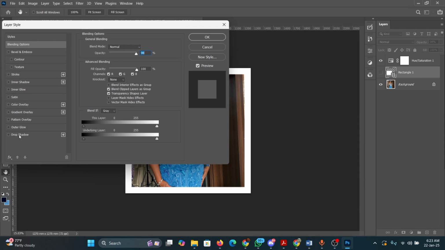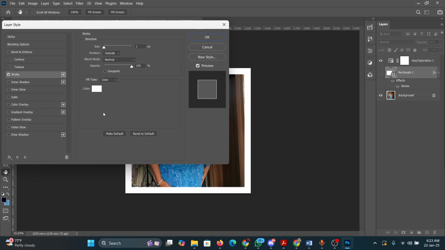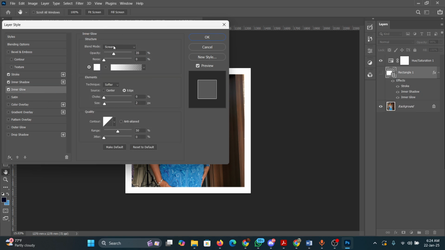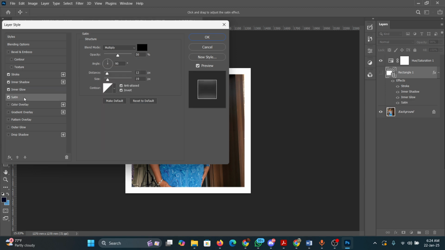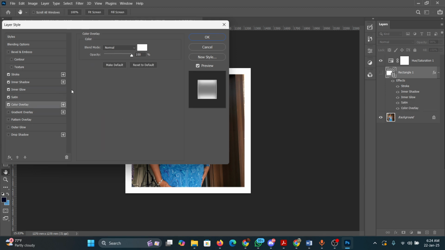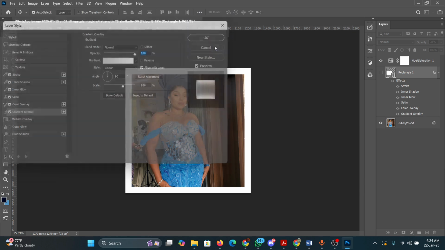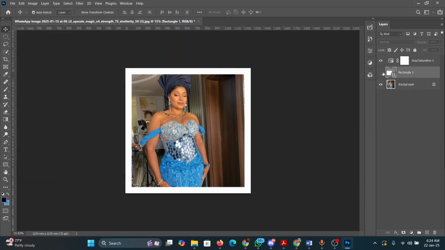These are the list, all those same effects: the blending options, the stroke, the inner shadow. This is another way I can see them, and each of them, anytime I click on them, you see the property that comes up. With time, I'm going to show you how to make use of these things gradually, to see how you can easily apply them. So that is all for that particular one.